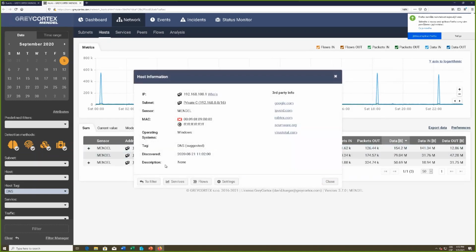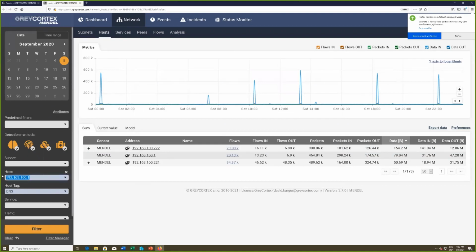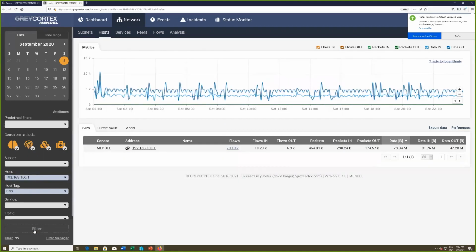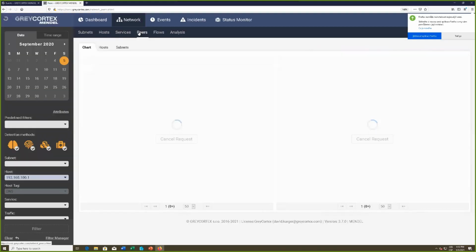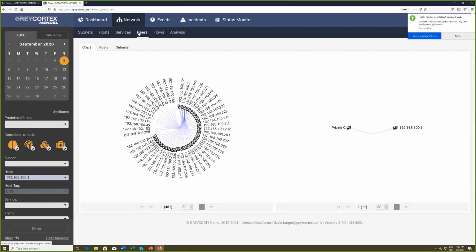Maybe let me get back. I will show you this magical button, which is called the filter, and I will use it. And you can notice that this IP address was put into the filter, and we will filter communication of just this device. And we will have a look at the communication matrix of this specific device. For this, I will use another view, which is called peers. And this view will show me how this system is communicating with other systems, either in the internal network or with other systems in the internet and possibly some other networks.